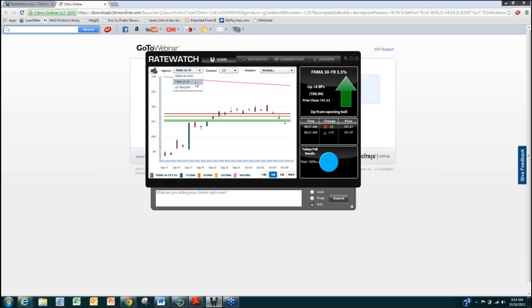Frankly, I just keep it on the Fannie Mae one here. I think that's your best indicator. Most of the commentary that Dan's going to talk about is going to be based on the Fannie Mae. You can look at the treasuries, but as we all know, they give us an indication of what bonds are doing overall, but they're not going to give us a really good representation of what's going to happen in our rate sheet that day.